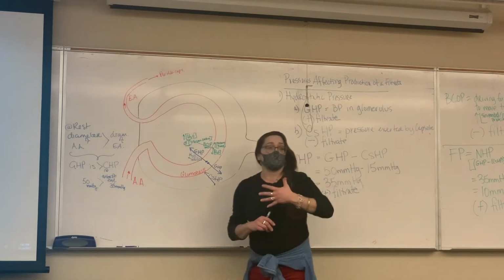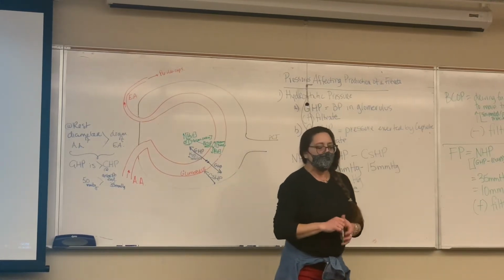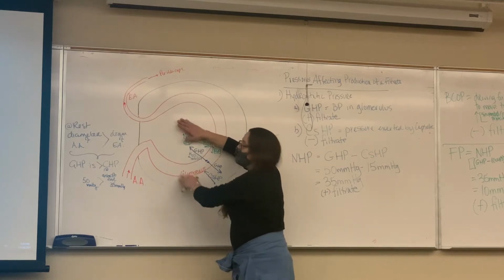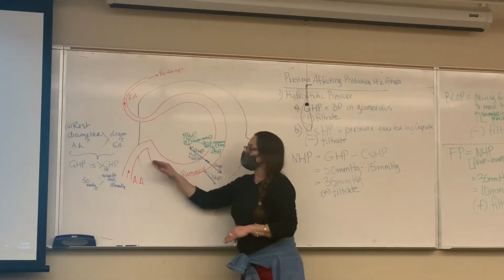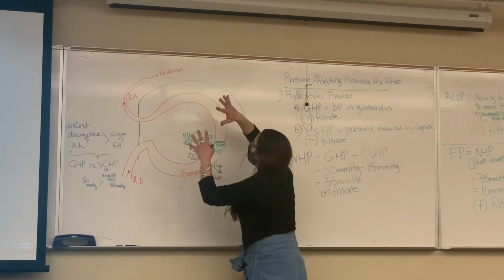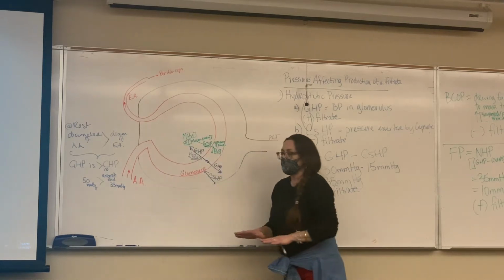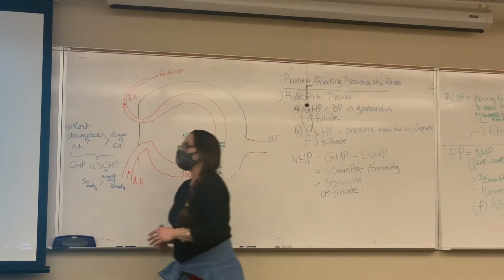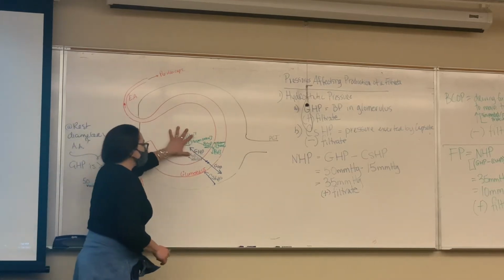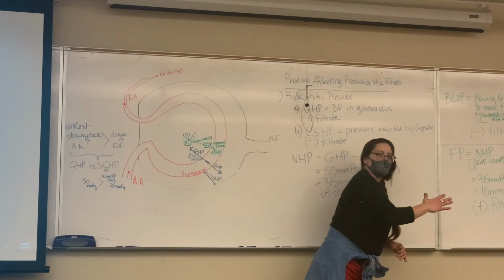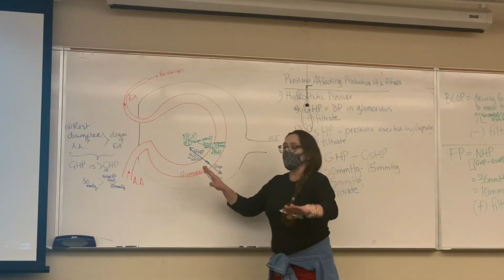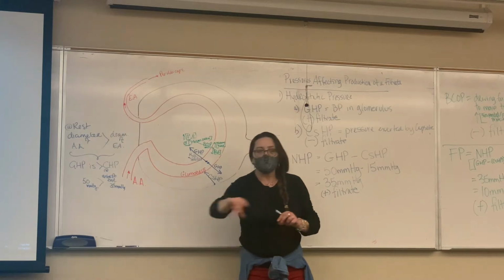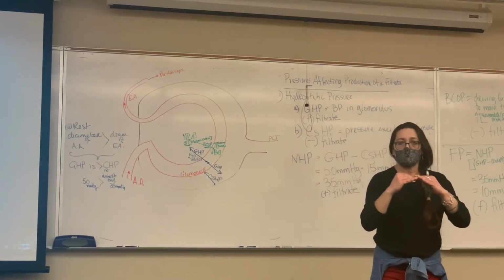And that works a lot of the times. But if there's a bigger problem, remember autoregulation or intrinsic regulation only works locally. It's only going to work right here. So every single glomerulus with its arterioles is going to do its own thing so that the sum total GFR stays constant. That's working on a local level. What happens at this glomerulus might be different from what happens at this glomerulus, or this one. But they're all trying to maintain their own little individual filtration rates, so that when you add up all the individual filtration rates, the sum total is where it should be.